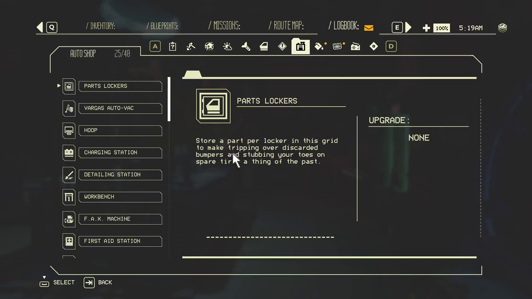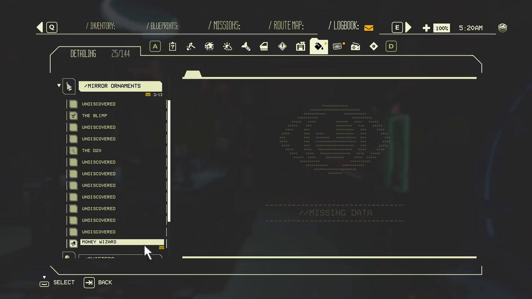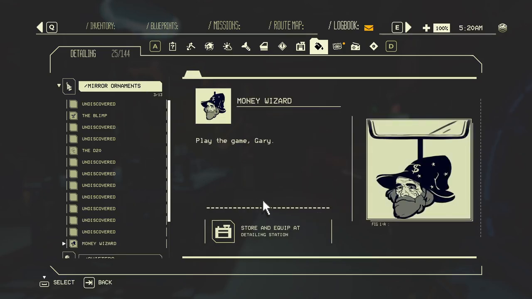Parts lockers. I unlocked this, but didn't tell you about it. Store a part per locker in this grid to make tripping over discarded bumpers and stubbing your toes on spare tyres a thing of the past. Mirror ornaments. We've got a new one. Money wizard. Play the game, Gary.